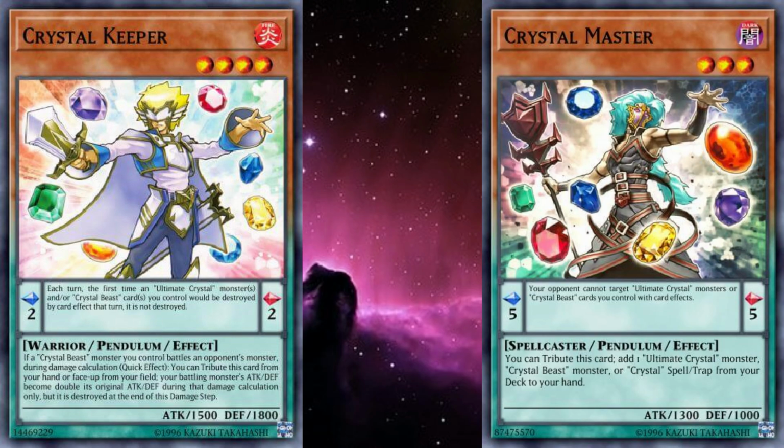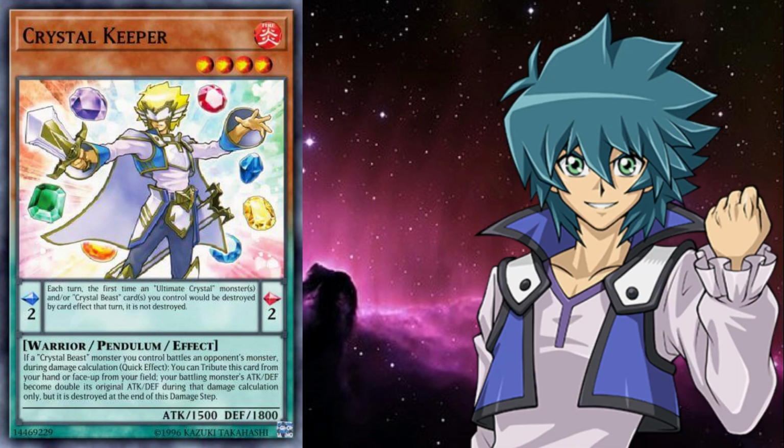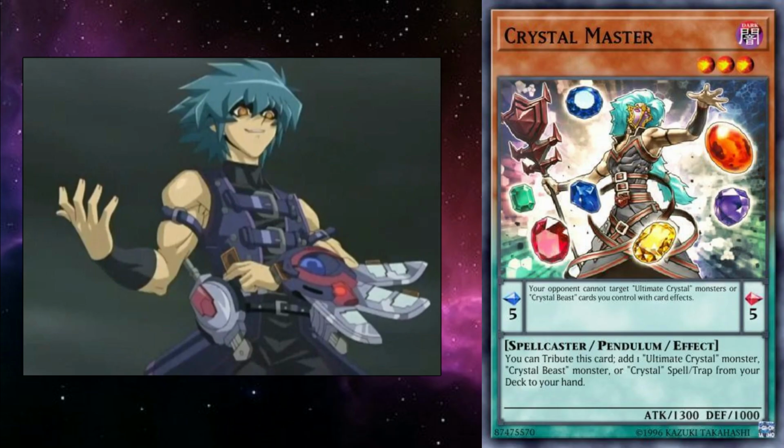Now, these cards are actually really good. Master searches out any card you could possibly want. Keeper helps your Crystal Beasts win battles they otherwise wouldn't be able to. Both provide great protection and scales, and they're even great references to Jesse Anderson, donning outfits similar to his time as a good boy, as well as when Yubel possessed him and decided his wardrobe should be entirely made up of straps.